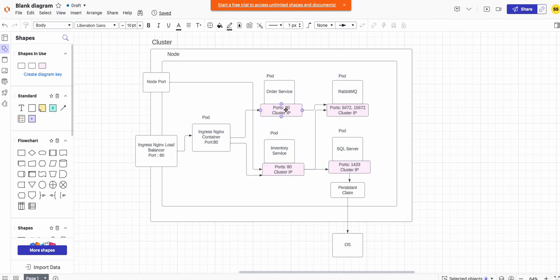Both of these services have their own database. The inventory service's database is on a Docker container, but the order service has a database also, and I decided to just use an in-memory one because I thought it wasn't really necessary to spin up an entire Docker container just for the order service.